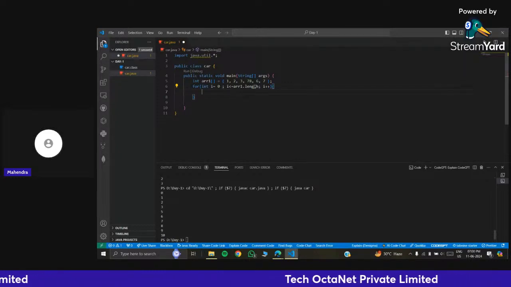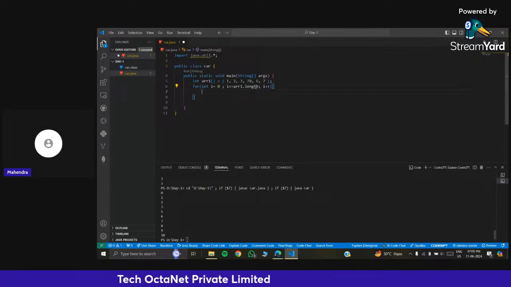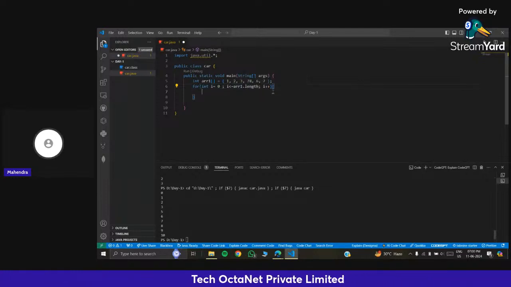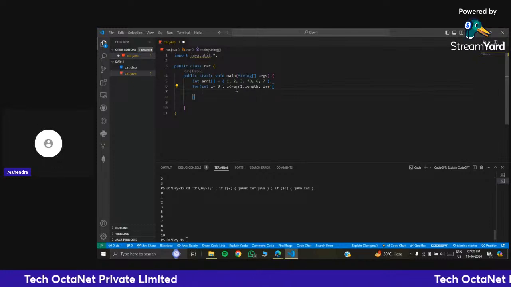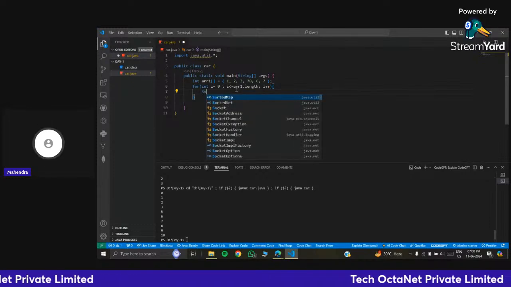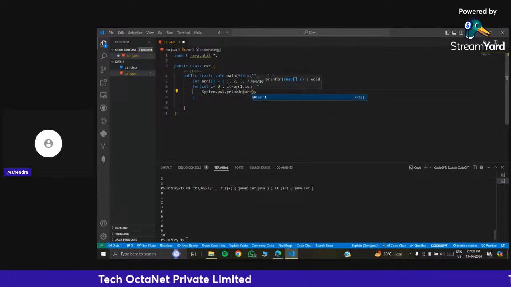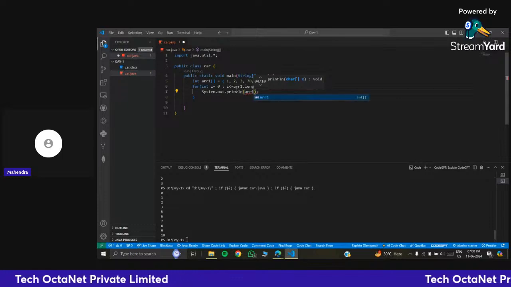Length is a pre-built method to determine the length of the array. If you don't know the length of the array, it is very useful. Now, printing the array will be inside System.out.println. Here we have to pass arr of i.